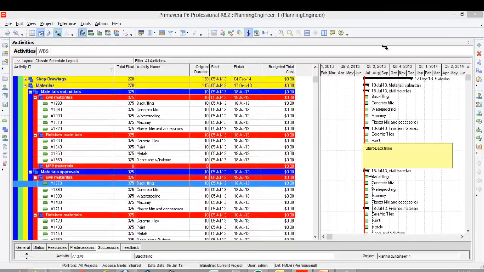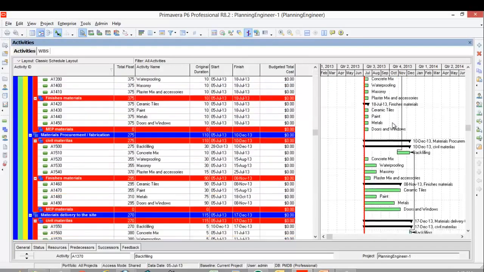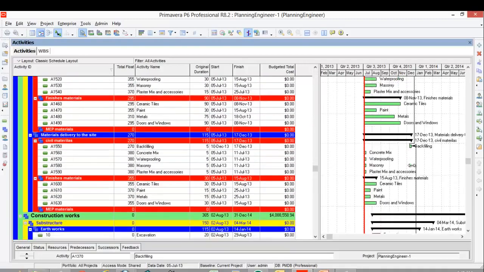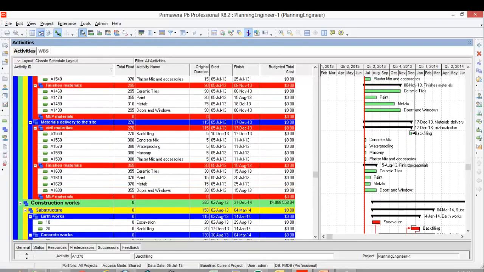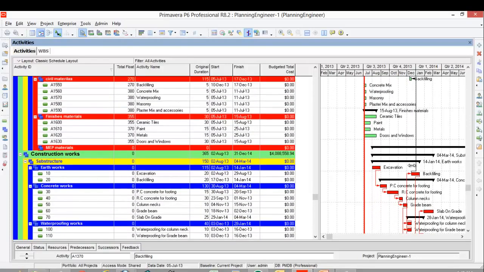and the same for the submittal. It will give me the correct sequence when I should submit the material to the client in order to have the material on site on time and not delay the work execution.